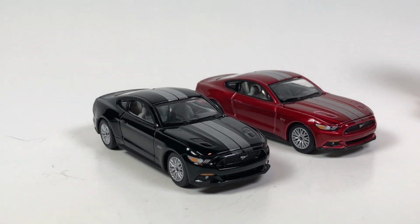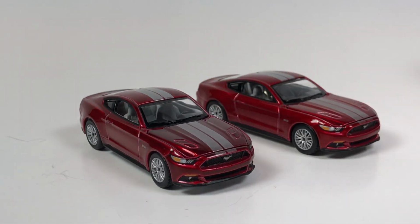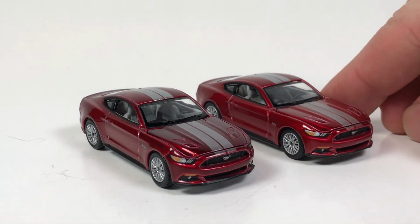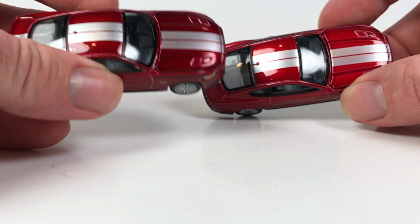Aside from the original first Deluxe series that had the Viper, or it was Deluxe Series 2 that had the Viper in it, that made one that was basically Ultra Red and then made one that had a white stripe on the top. So look at this. Here is your Ultra Red next to the version A car. Now, if you look closely, they are painted in different paints. But it is very, very difficult to tell.